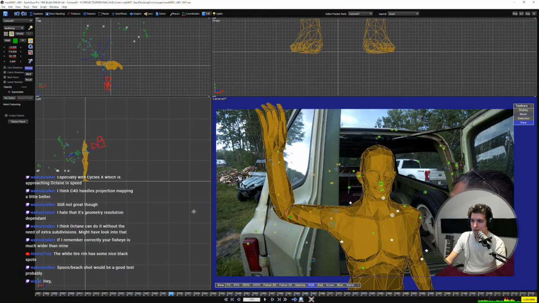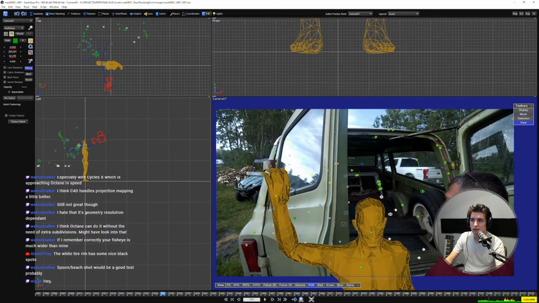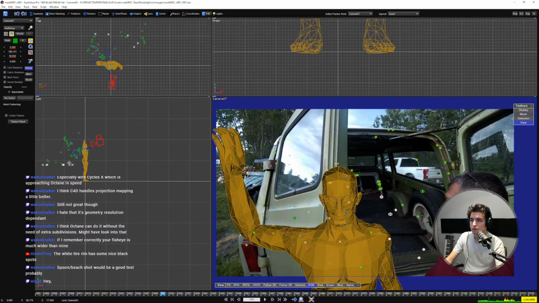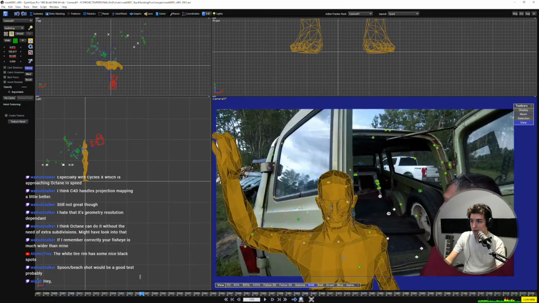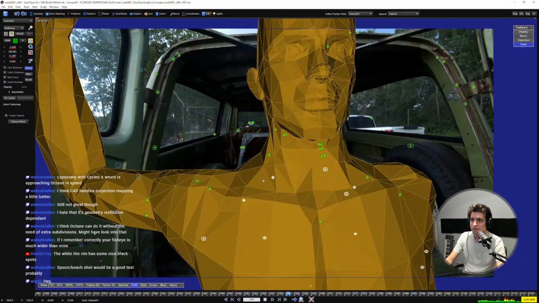I don't know how tall he is. Well, that's wrong though. Truck's gotta be somewhere up here. This guy's gotta be bigger. This is okay. It doesn't need to be perfect. This is fine.